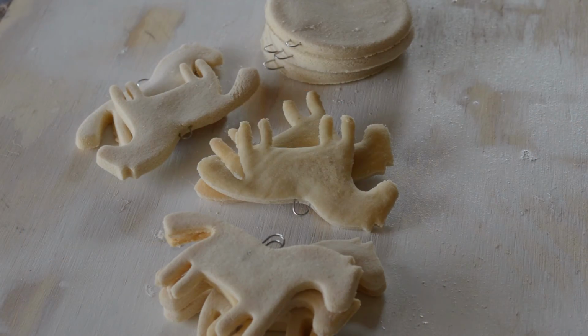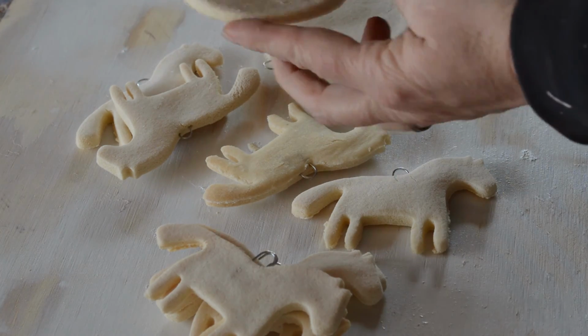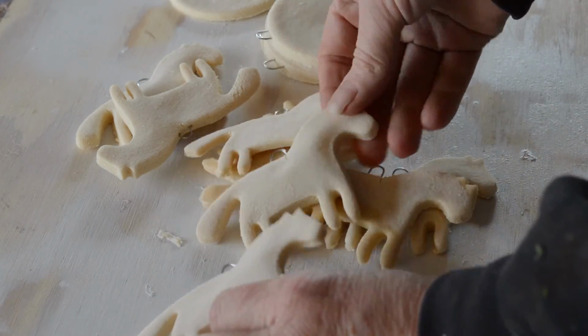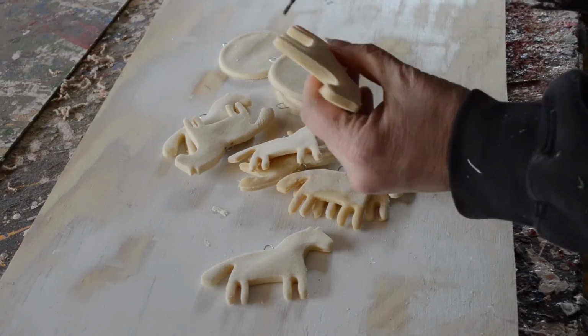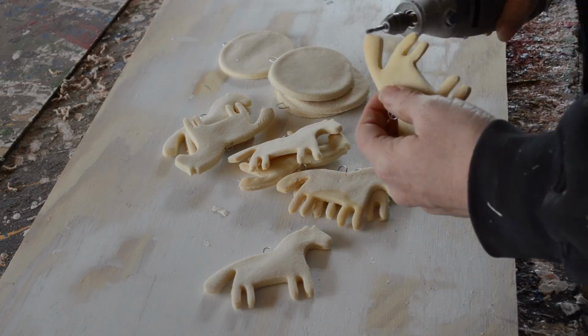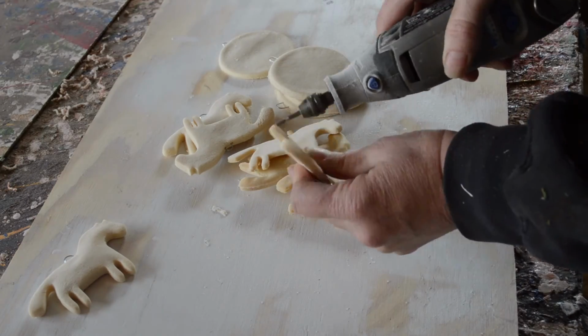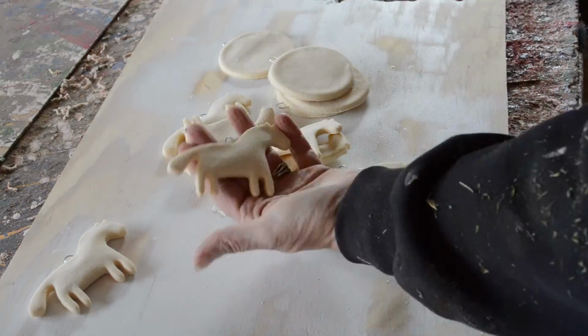And when they're done, this is what they're going to look like. It's kind of hard to see in this video clip, but the edges are really rough. So what I did was I went in the garage and I took my Dremel with a sanding bit on it. I just went around the edges of each individual ornament because I want to make sure that it looks perfect, and I didn't want the edges to be rough. I wanted them to be smooth.